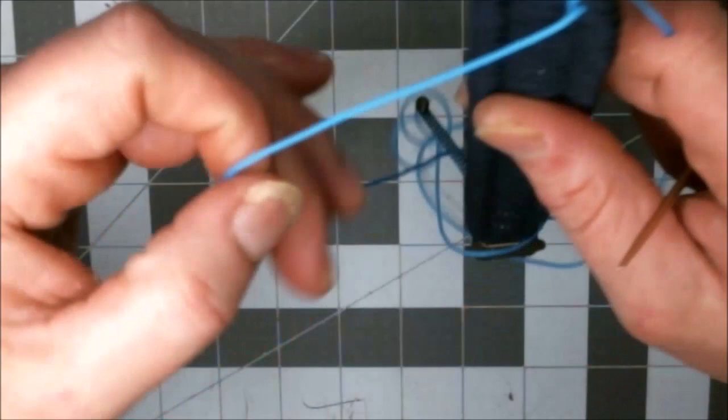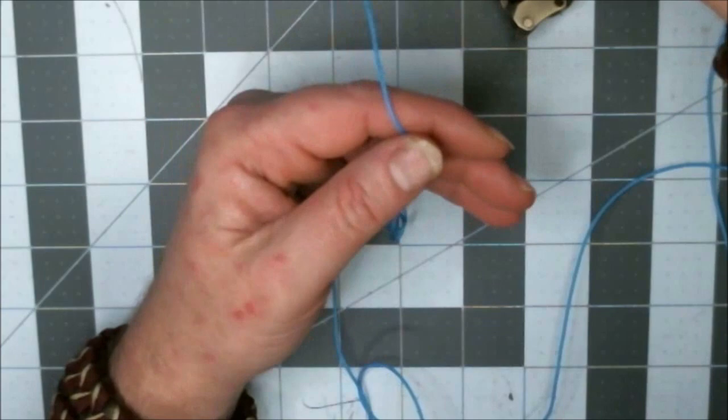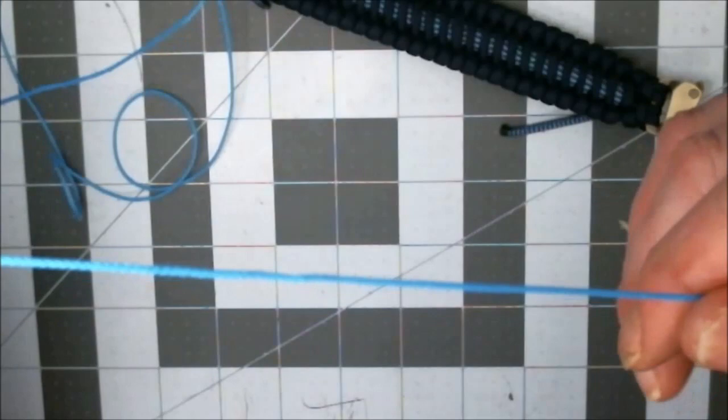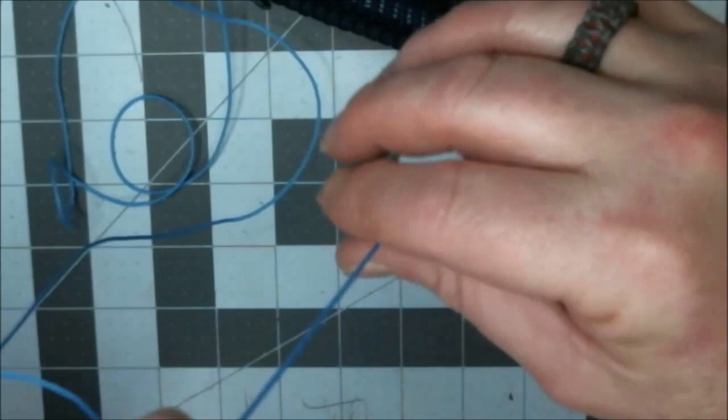She has to get twists in it. What I'll do is I'll reach back up here and just run my hand to the end. And that's why I said you want that needle to stay on there. But that's it. I mean, that's really all it is.